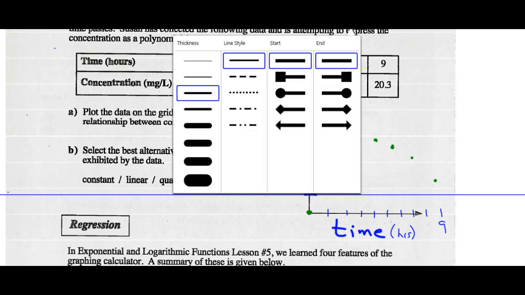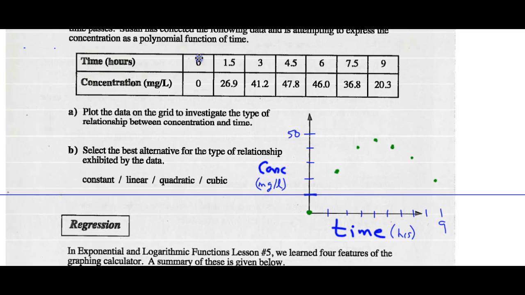So if you recall, constant means it's going to be horizontal or vertical. Linear would be some kind of an oblique line. Quadratic would give us a parabola opening down or maybe up. And cubic would give us something that bends and turns like that. All right. So this looks like it's only got one bend in it, and it's opening down. So this might best be described as a quadratic function right now.